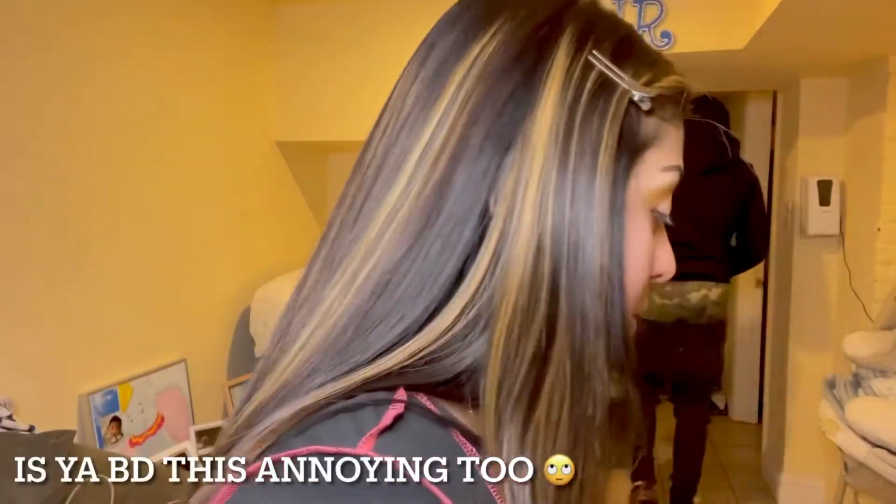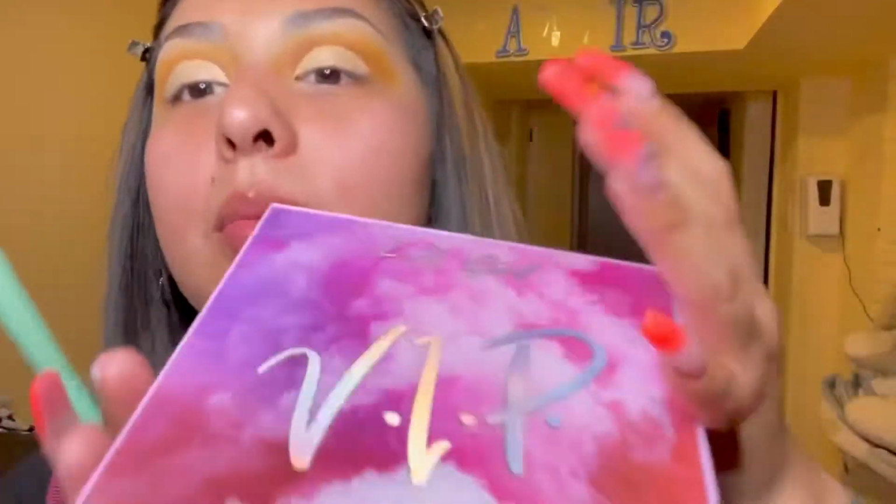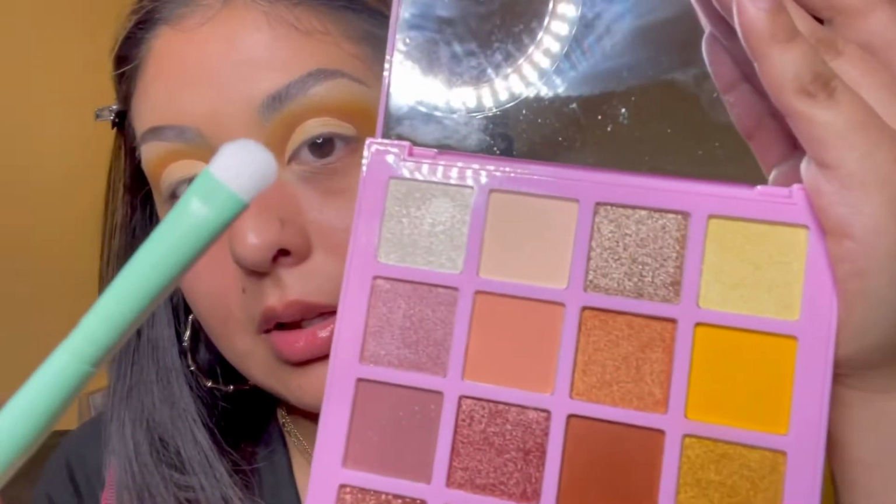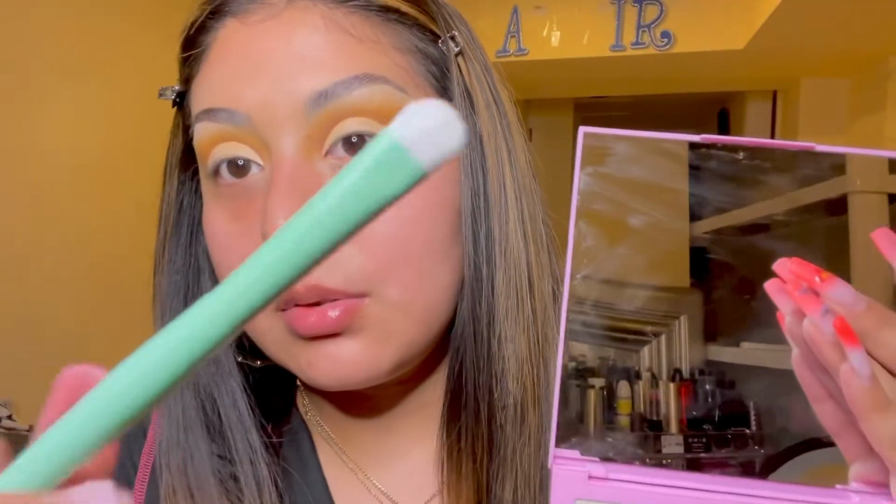What is wrong with you? So I'm going back in with the VIP palette, and I'm going in with the shade Basic, and I'm going in with the eyeshadow brush now.